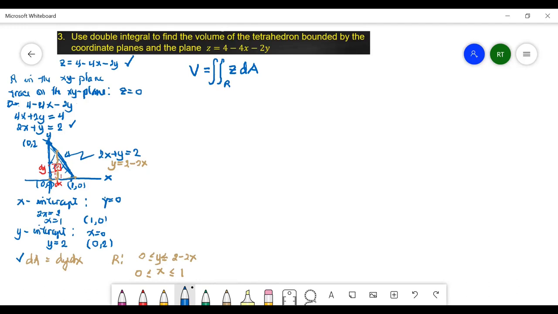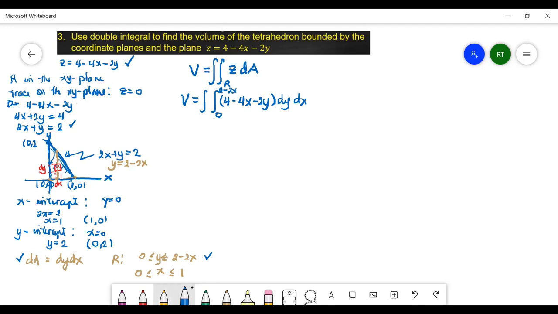Okay, and we already have the differential of A. We chose it to be vertically simple, dy dx, and we have the interval of y and x in the region R, in the xy plane. So, the volume of the solid is equal to the double integral of z. Ano yung z? 4 minus 4x minus 2y. Okay? Times the differential of A. The differential of A is dy dx. Okay? Actually, pwedeng dx dy, pero you have to change the corresponding interval for y and x. Okay, well, anyway, the inner variable of integration is y. Therefore, the limits of integration, y will go from 0, so the lower limit is 0, to 2 minus 2x. Therefore, the upper limit of integration is 2 minus 2x.